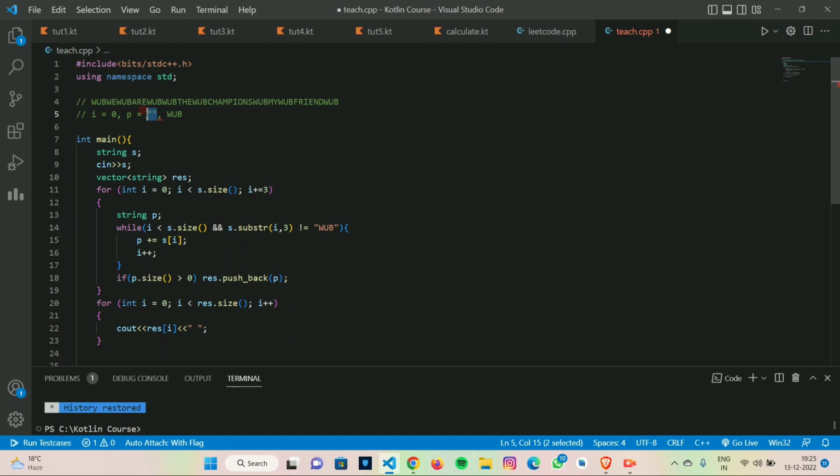Since it is empty, its size is 0. Hence P will not be pushed in result. Next time I will be incremented by 3 and it will point at this position. So I is 3, P is empty and I is less than size of S. And this function is pointing at these 3 characters.